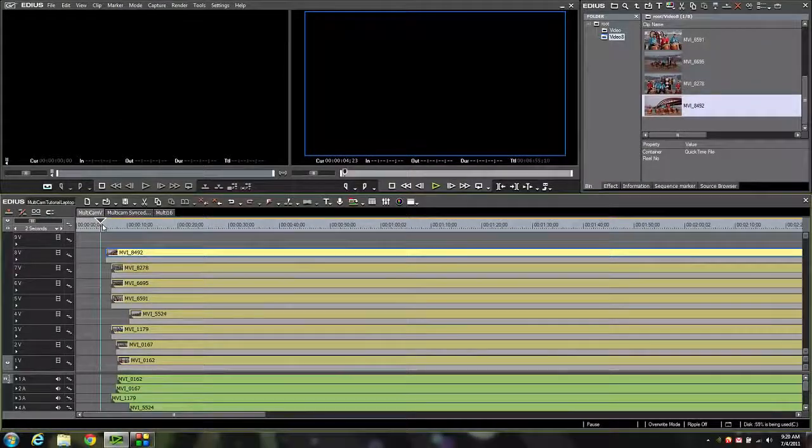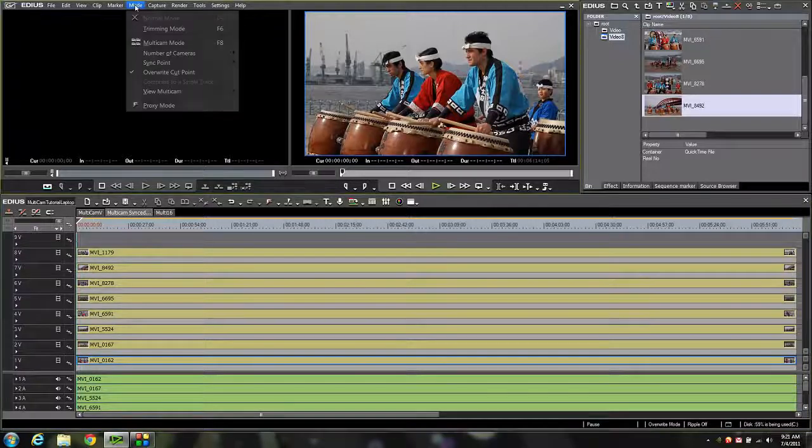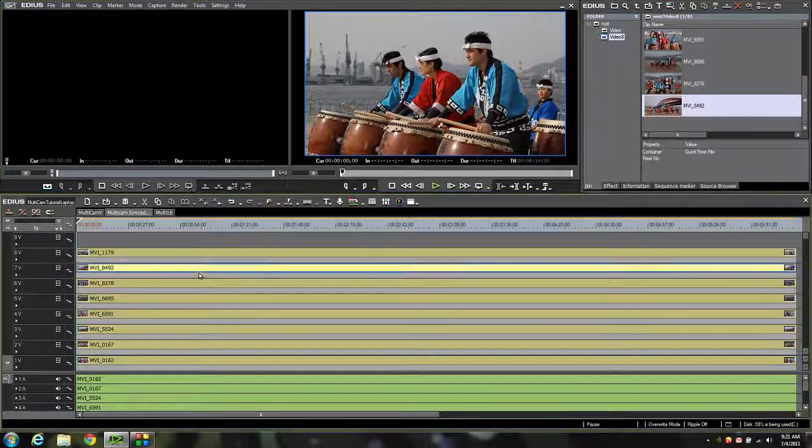Okay, so now I've got all my clips on the timeline, and I've got another sequence here already created that has these clips in it and trimmed up with all the extra off the front and back. First thing I want to show you is we have the ability in multicam mode to set the number of cameras we want to use. Right now I've got it set to 3+ master. As you can see down here on my timeline, I've got 8 different layers of video, which means I've got an 8-camera multicam shoot. Obviously I need to see more than 3 cameras.